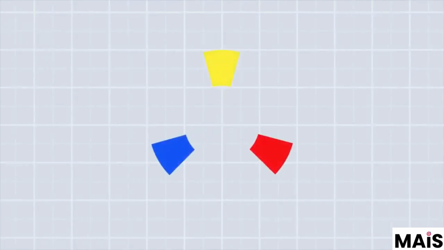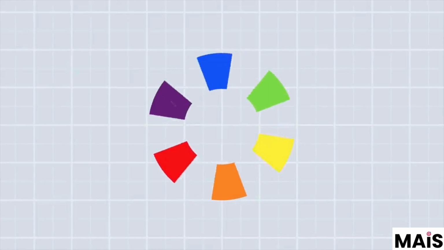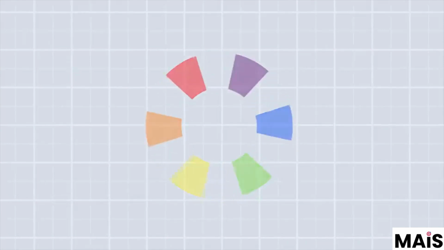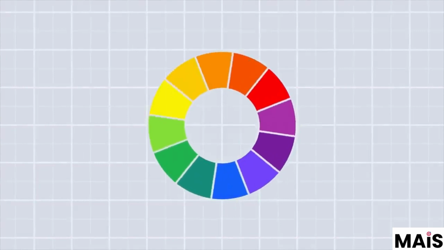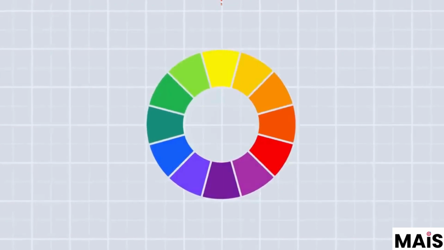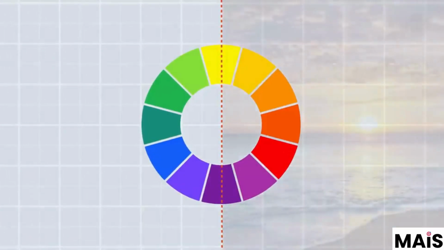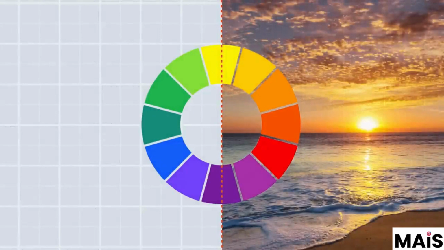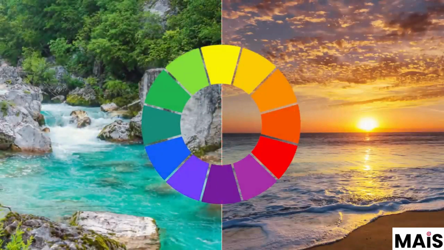work together. The color wheel consists of 3 primary colors: red, yellow, and blue. Mixing these 3 colors gets us the 3 secondary colors: purple, green, and orange. And by mixing primary and secondary colors, we get the tertiary colors, such as blue-green, blue-violet, and yellow-green. The color wheel can also be split into 2 main temperature groups. Warm colors are associated with the sun, warmth, fire, energy, action, while cool colors are associated with calm and peace. Blue, green, and purple, and their different shades are cool colors.